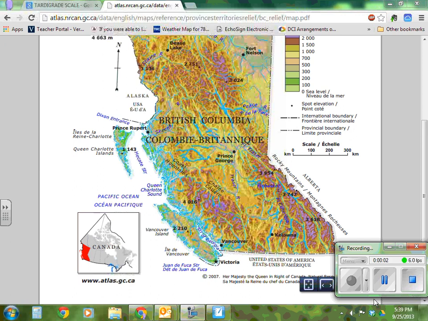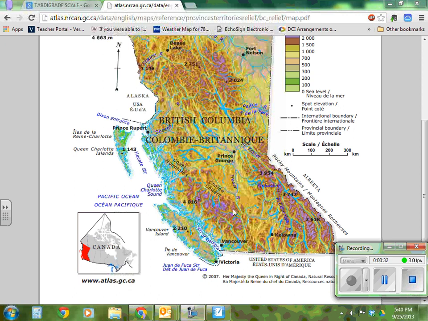For those that need additional help with scaling, a reminder of what we went over in class. Scaling on an image from a microscope is very similar to scaling on a map. For instance, in this map of British Columbia, you have a scale bar that represents 300 kilometers, and you have a variety of distances that you could measure. I'm going to say I want to know the length of Vancouver Island right here.